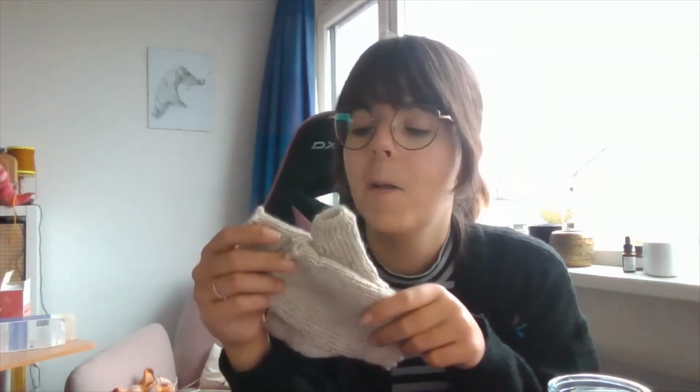also gifted the Gros shawl. And I think this color is actually quite similar to the yarn. It was a completely different yarn, but I think the color is quite similar. So they will look pretty nice together. I will show them on, but just so you know, they're big for me.